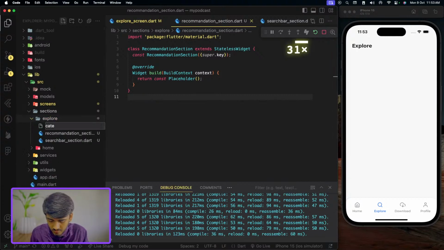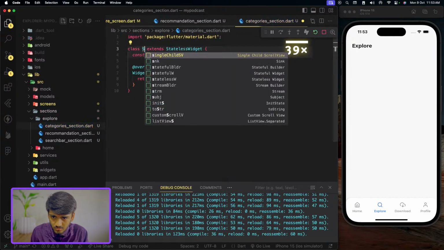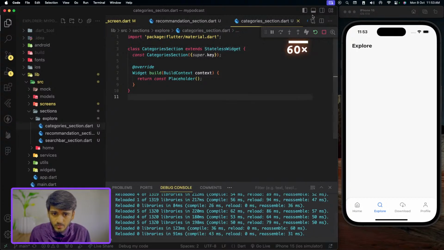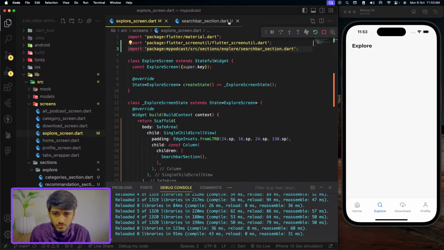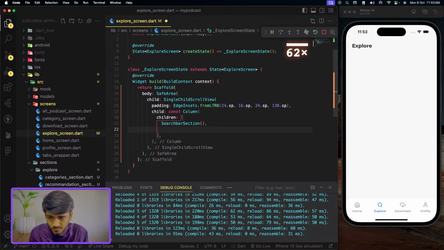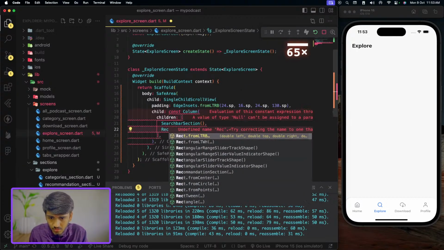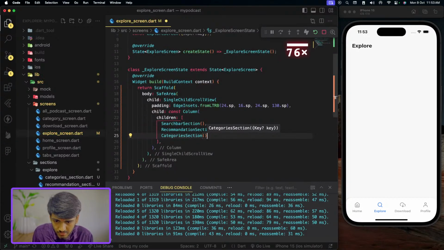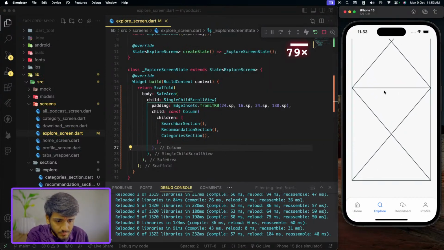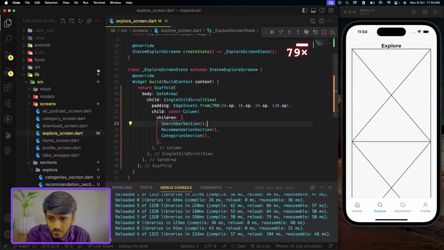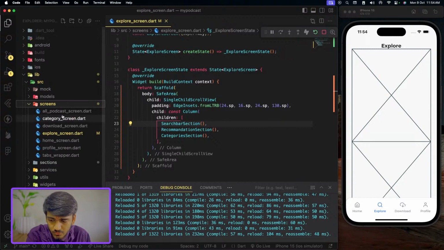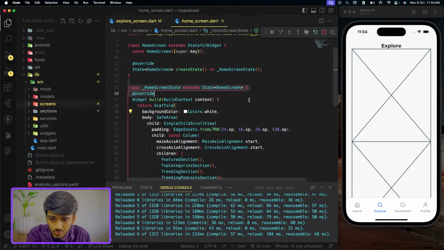Let's have the categories section. Perfect. Now let's import and add these 2 in the explore screen, the recommendation section and the categories section. I think that's it. Now let's focus on adding the design in those sections. Yeah, let's start working on those sections one after another.